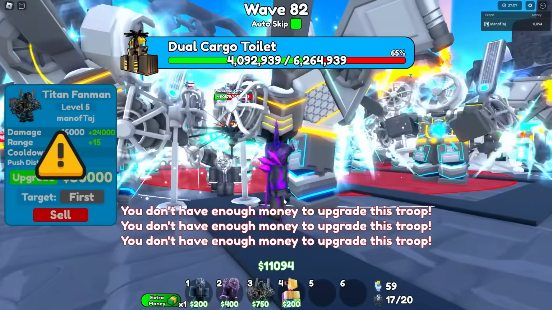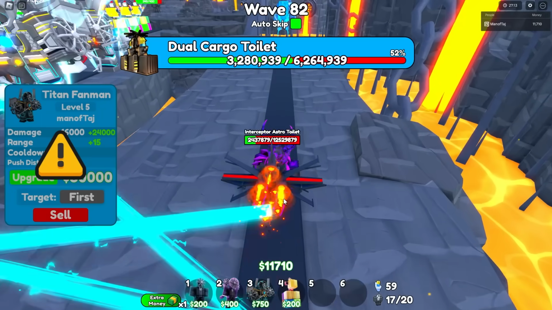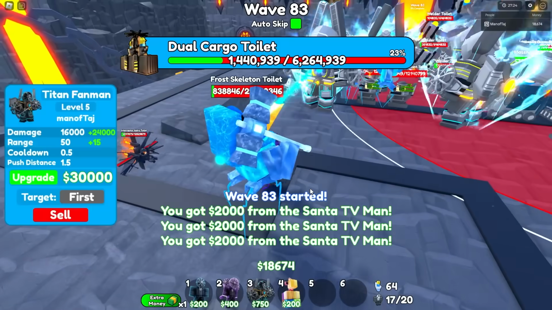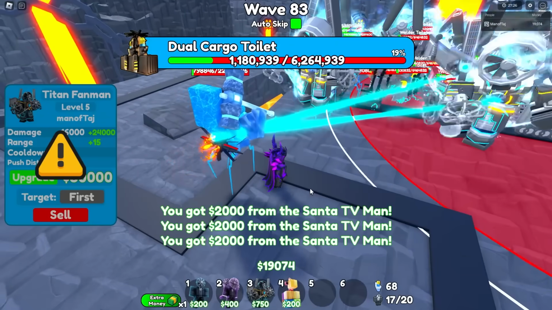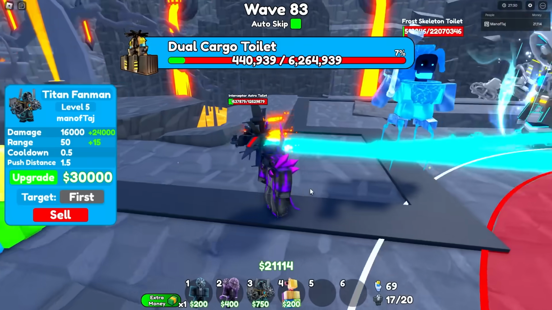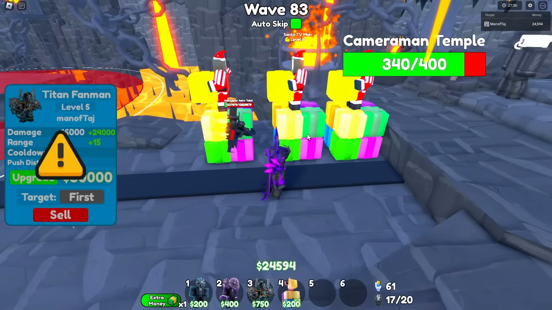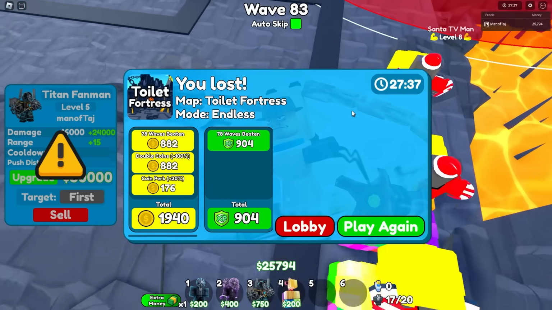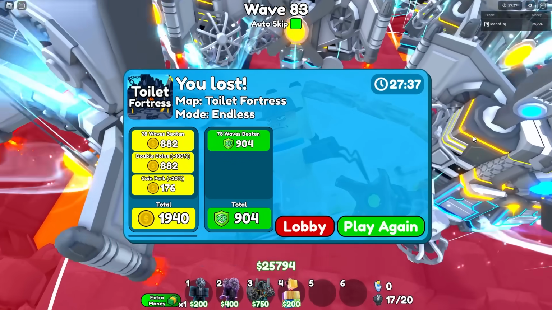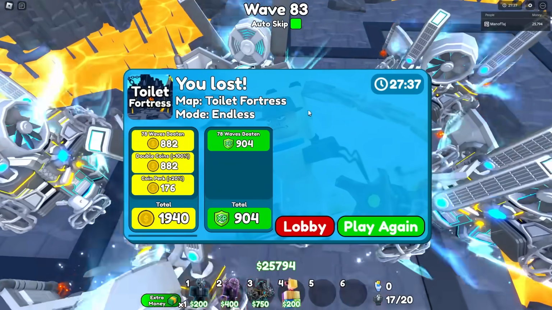In fact, there's another one of those interceptor toilets right here. And this time it looks like it still has 2 million health on it. So yeah, I think we are officially dead here, unfortunately. We'll see if we're able to clutch out of this, but I don't think it's likely. I actually don't know how much damage this thing does, but I guess we'll find out right now. And dang, it looks like it does one-shot us. But all the way to wave 78 with only fan units, that's actually really good.